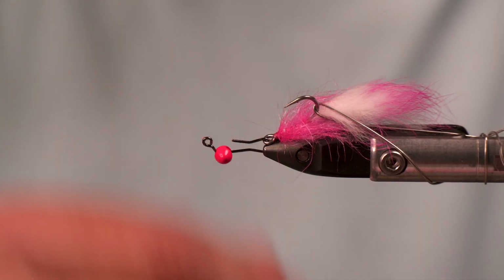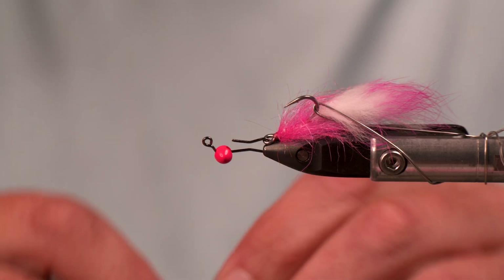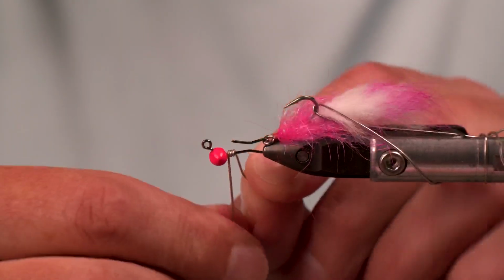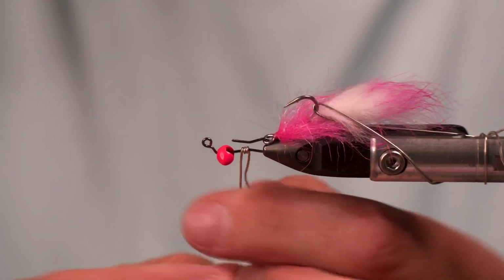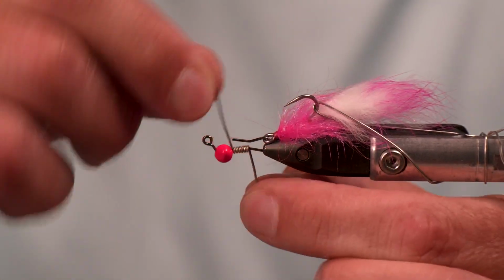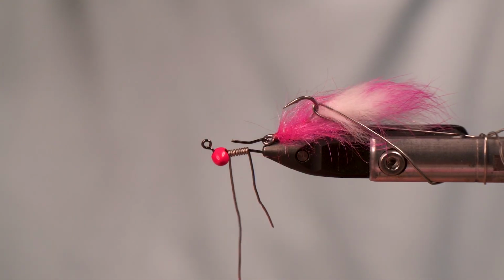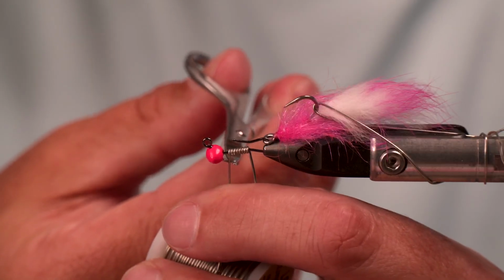Now if I jab myself with the hook, one, it's really going to stick, but two, it's all my fault if I do it. Going back to that 0.025 lead-free, I'm going to get some wire wraps in here, and sometimes I'm picky on this, and today's one of those days, so bear with me. I want to match so that when I jam this wire into the bead, I fill in the gap here between the bead and the arm, and it's not going to take a bunch of wraps, I can tell you that. So that's what, 7 or 8. Let's go ahead and cut this.